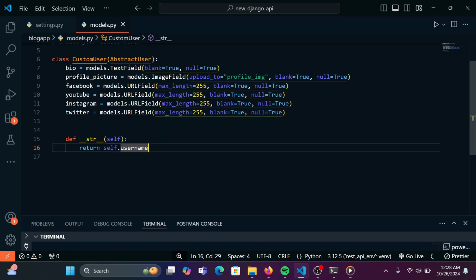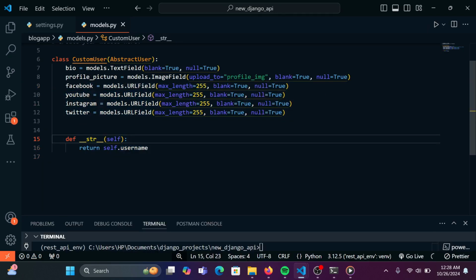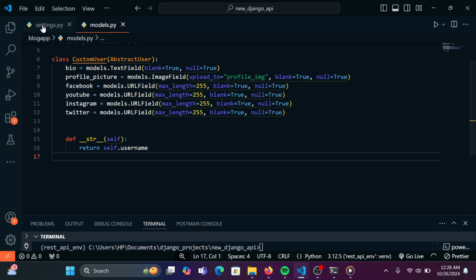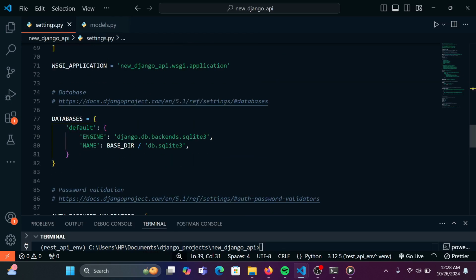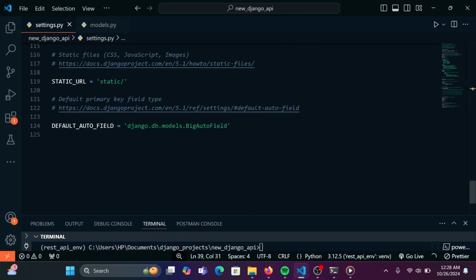So now once you are done with this, we need to let Django know that this is our new user model, right? So go down to your settings.py file. You scroll down to the bottom. I'm going to add a new field.